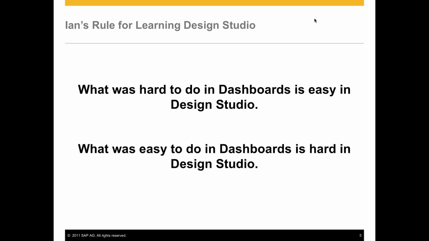As I say, Xcelsius started with that more business focus towards the business users, but as it progressed, as more and more features were added, largely to start serving that IT more developer audience, the tool became more complex and became really hard for those business users to use.